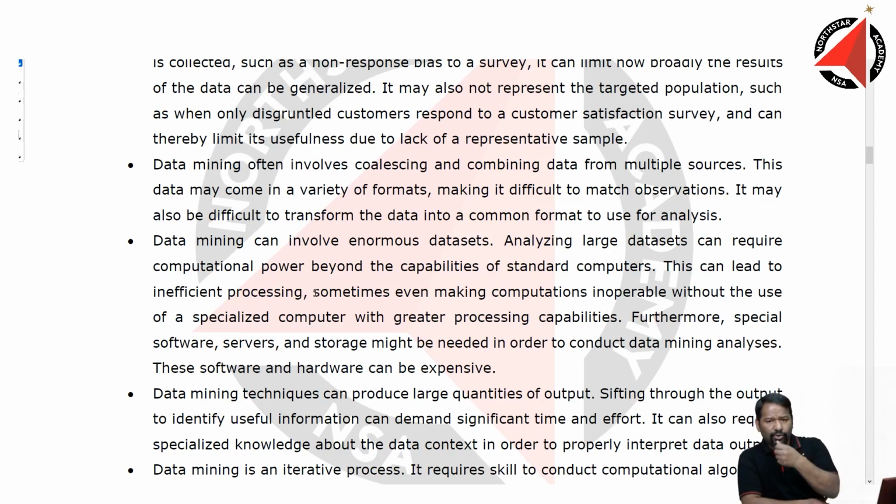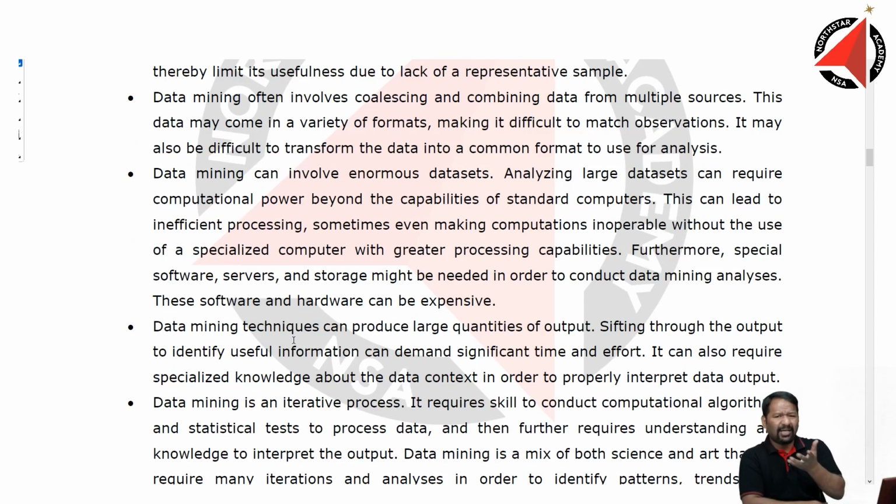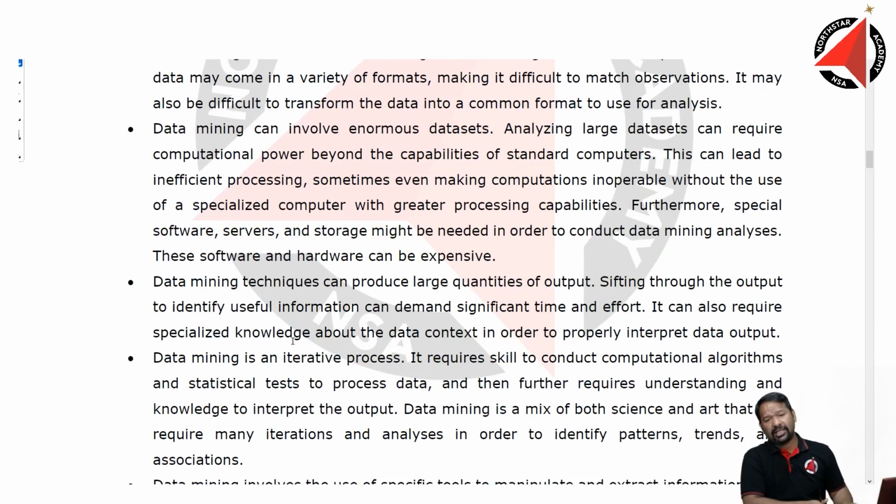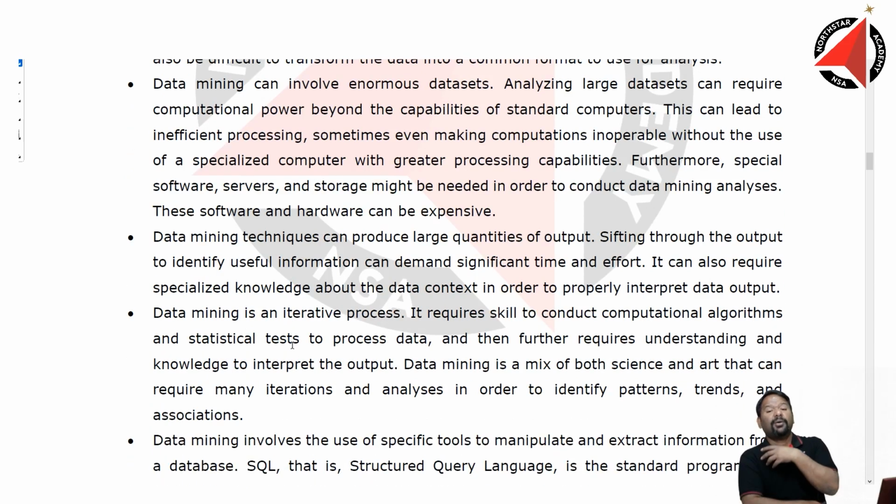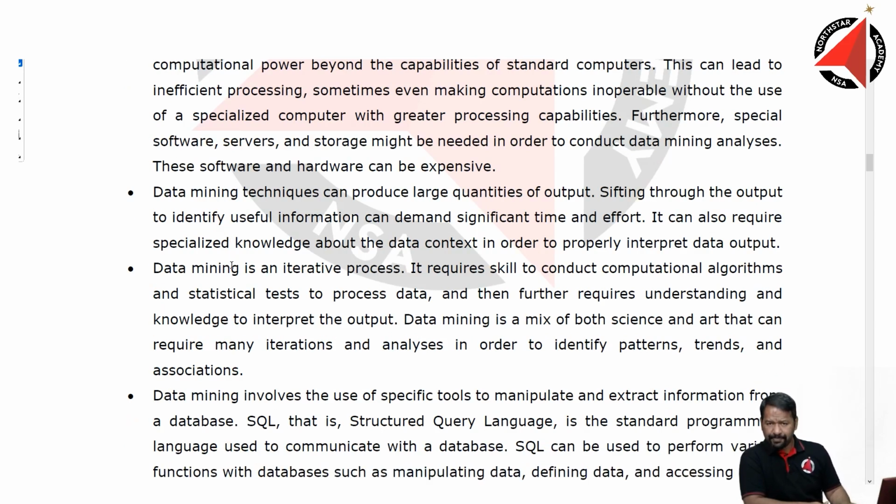If you have ever used Excel with a large volume of data, you will see that the moment the number of line items exceeds 100,000, or maybe 50, 60,000 also, Excel will keep collapsing. It is not capable of handling such a large volume of data. In fact, 100,000 is not large at all, but it is still not capable of handling that much data. Here we are talking about much bigger data sets. A simple computer, what you see at home, will not be able to process that much data because it involves huge databases. It involves enormous use of advanced software technology, having extreme computational capabilities. So those are some of the challenges in data mining.